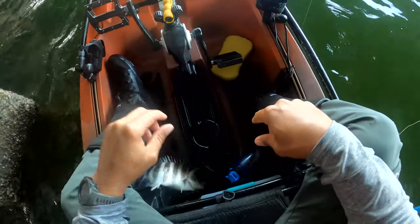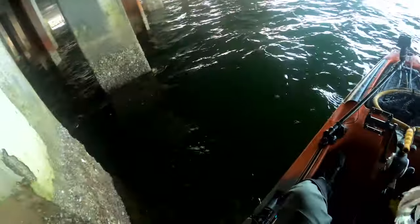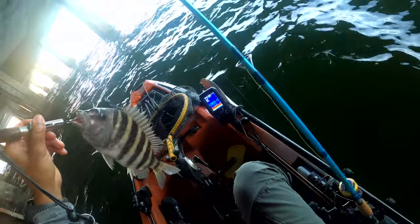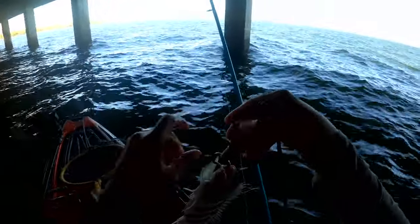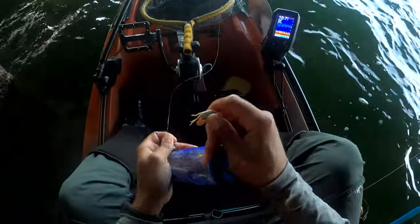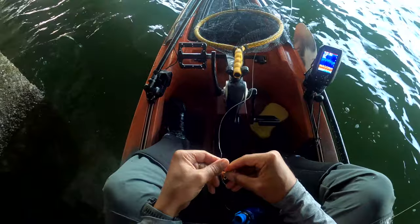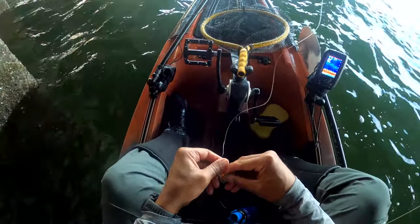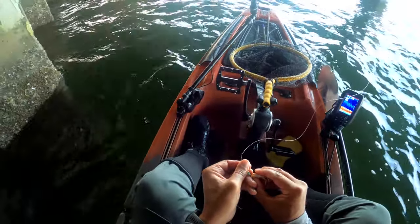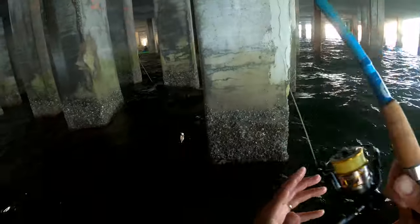Hook came right up. Yeah, open your mouth. Nope, I'm letting him go because he's too small. I want him bigger. I'm gonna keep dropping them right here because I know that they're here.